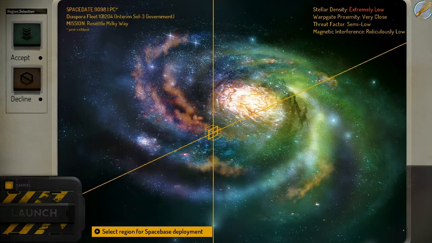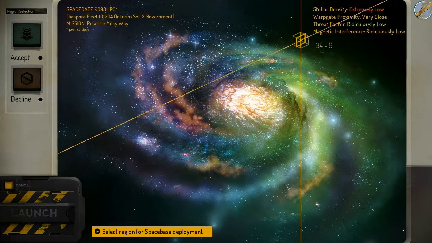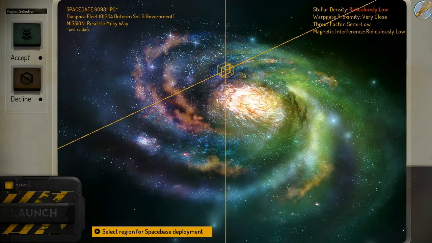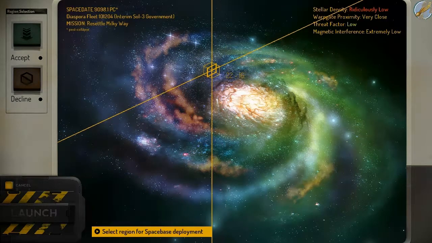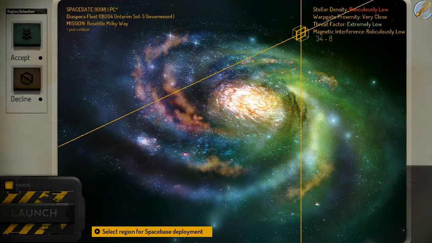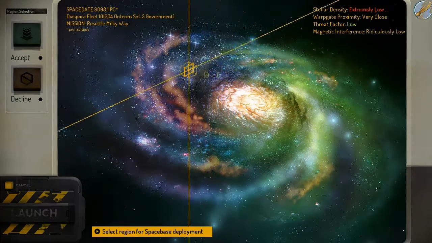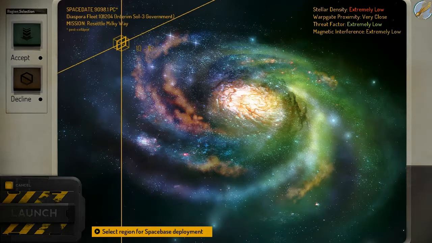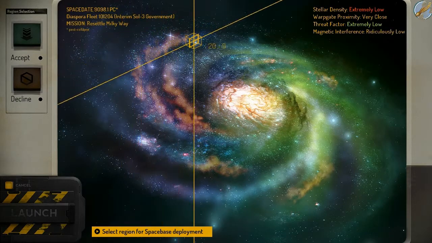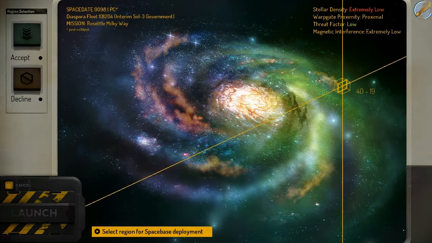So personally, I like to pick a spot that has the most stellar density. I don't really care about the rest of that stuff. I always want to have access to a lot of matter, so I don't have to rely on getting attacked to get ships and all that stuff. So what I want to see, we're gonna have to find something up here that has a lot of stellar density.